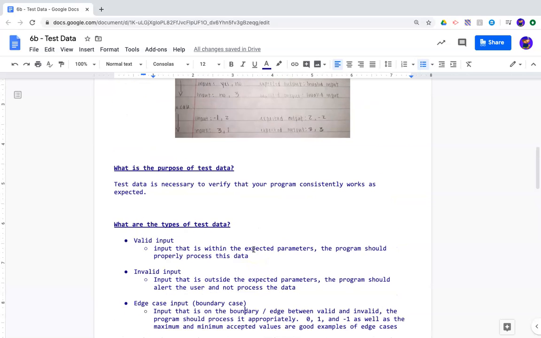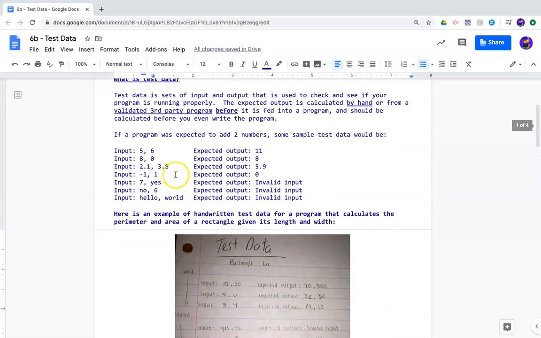If we were running a program that adds two numbers, we would not be able to test every single combination of numbers that are out there. That would take forever, or such a long time that it wouldn't even be really worthwhile. So when we're developing test data, we normally need to choose some data, some subset of the possible combinations.